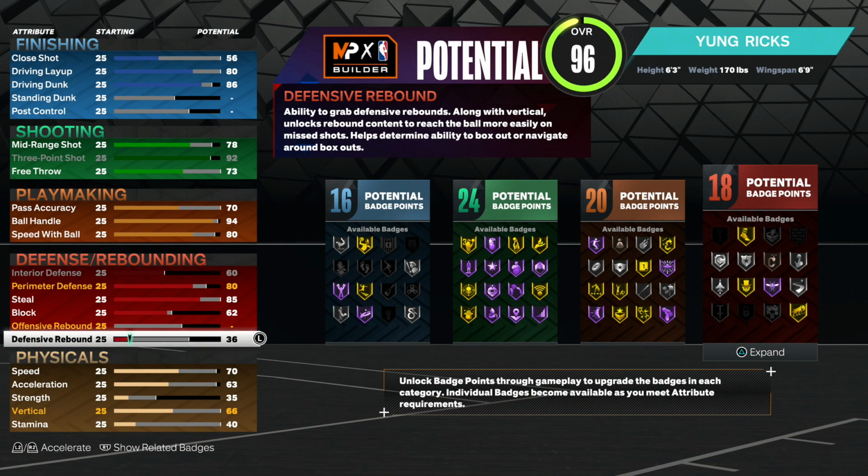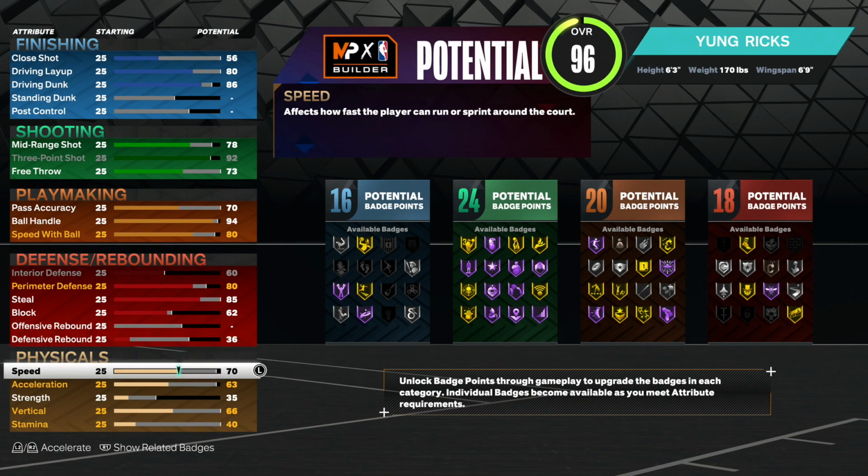Once you guys are done with defense, you want to go to physicals. For physicals, you want to make your speed a 75. I'm very glad I made my speed a 75 because I'm playing on-ball defense as a 6'3" when I'm playing 1s, 2s, 3s. I'm able to play good on-ball defense with a 75 speed. So you definitely want to make it a 75, nothing lower.